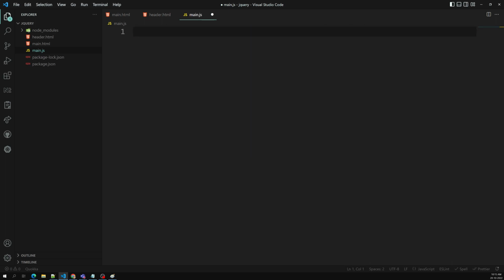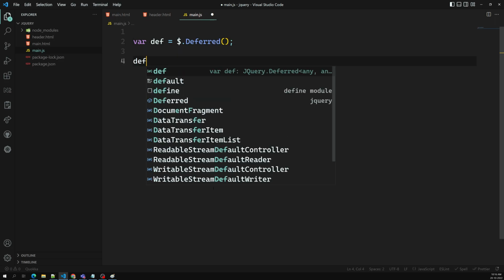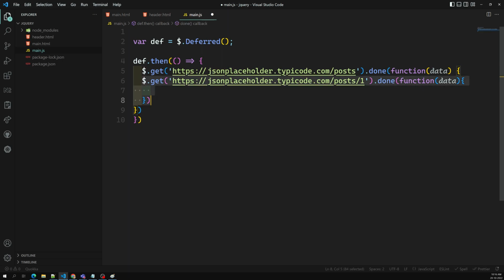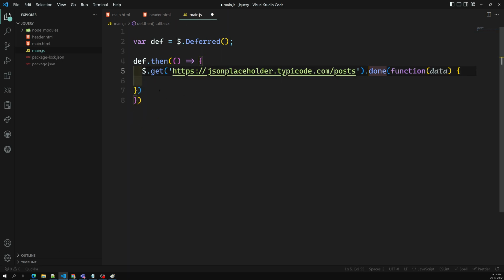Instead of that, we can use a concept called a deferred object. We are trying to make use of promises. For example, I can create a deferred object, that is nothing but $.Deferred. And here def.then. So this will create a promise. And when this promise is resolved, with .then you can execute a function. And here I can write $.ajax. So I can write this one, and we can remove all of this.